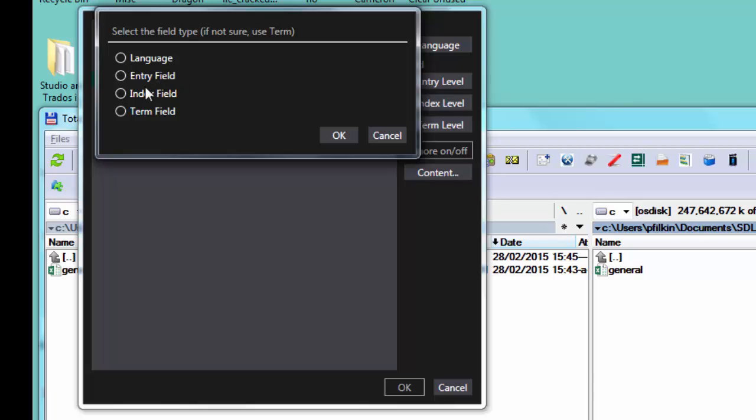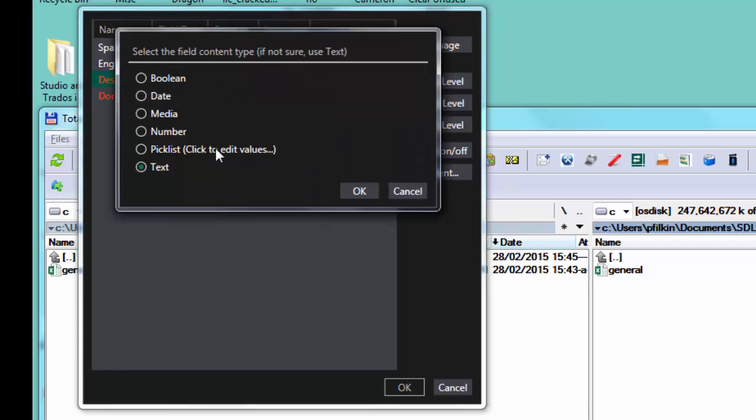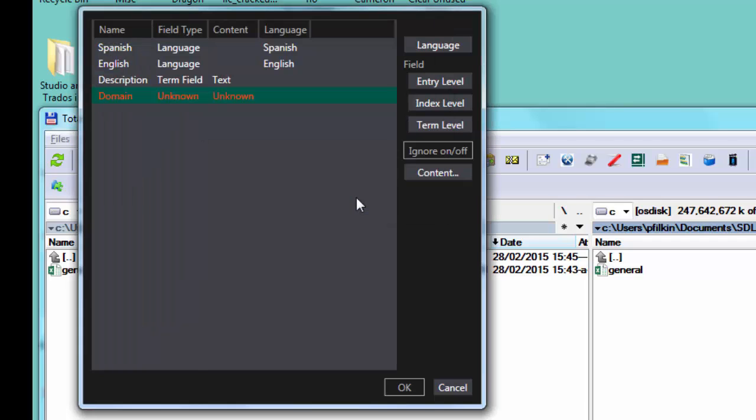I'm going to make the description an index field, so that it appears after the language. And in fact, I'm going to put it on the term, so it will appear after the term. In this case, because my spreadsheet was Spanish, English, and then the description, and then the domain, it will probably put this after the English and not after the Spanish, which is perfect because that's where I think it should be. So I click OK. What it also doesn't know is whether I want it to be a pick list or a number or media or a text. I just want it to be text. I'll say OK. And then I have to do the same with the domain.